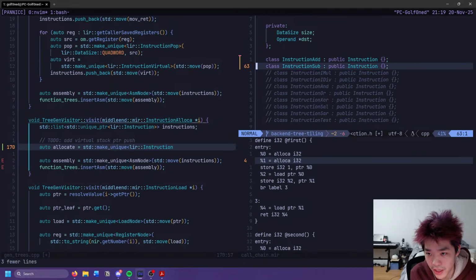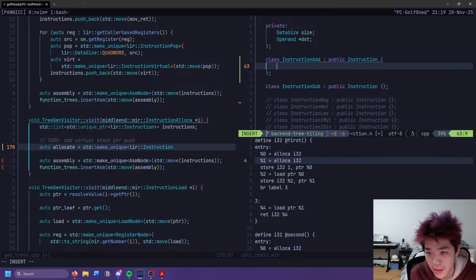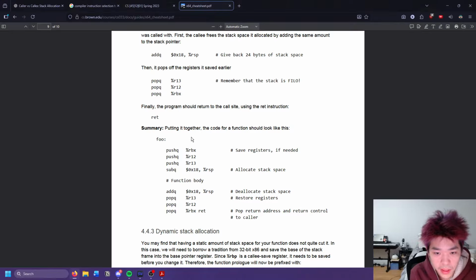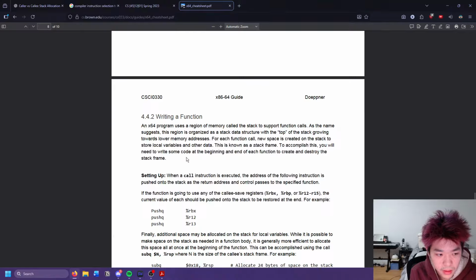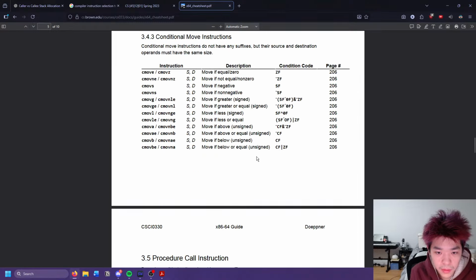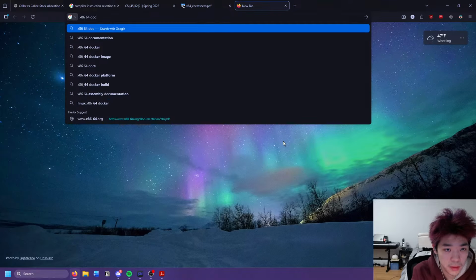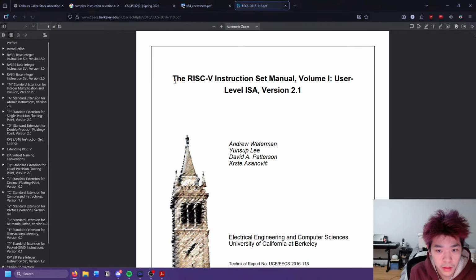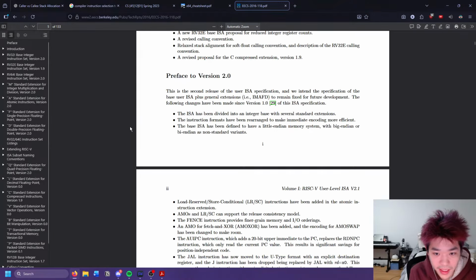I don't know how I have these sorted, but okay, let's close that out. What does subtract take? Oh boy, I'm excited to read this. Are you excited to read this?